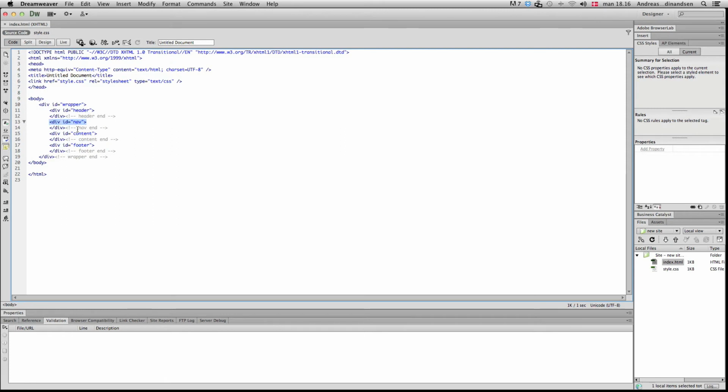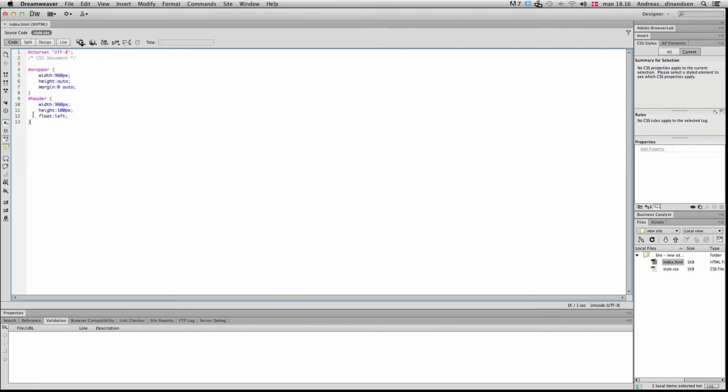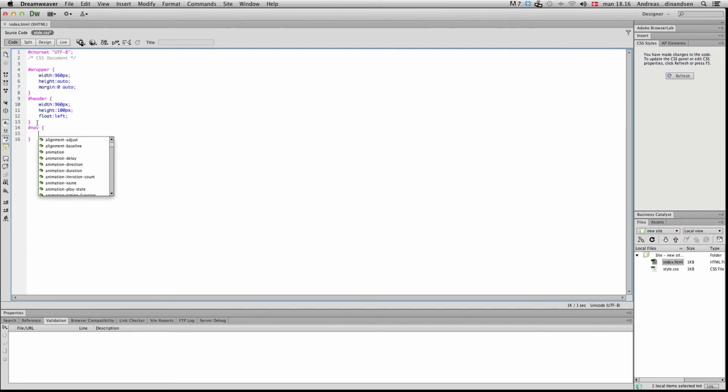Now we're going to do the nav and the content and the footer. So now I'll just type in nav, do it like that. Oops.